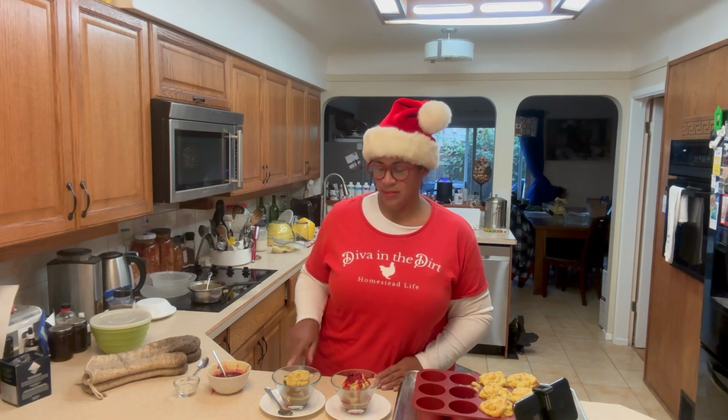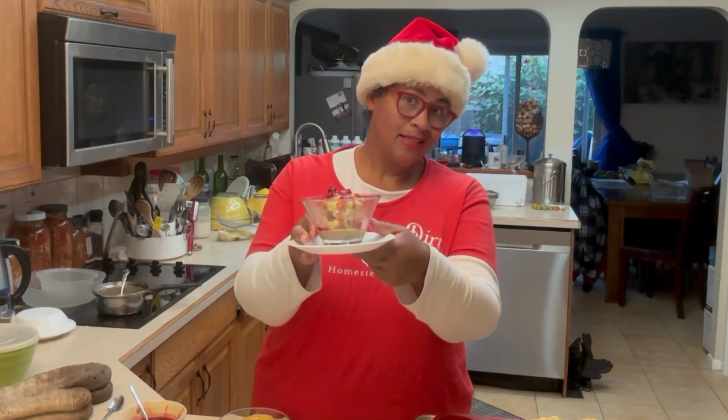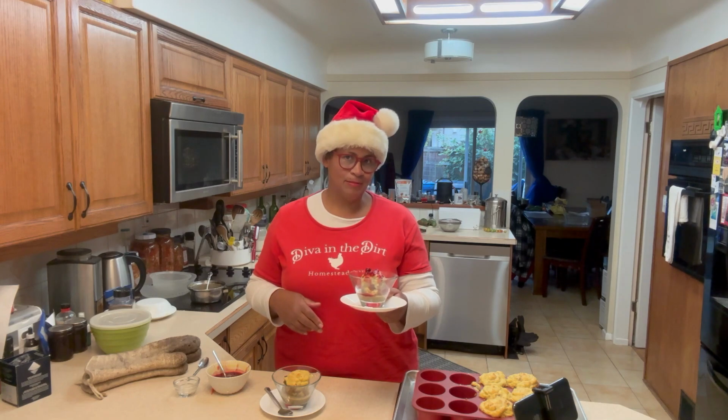I'm allergic to cranberries, so I'm gonna leave mine plain. And there is your beautiful leftover stuffing muffin. And to have a whole bunch of these on your holiday table, it's just gonna look absolutely stunning.